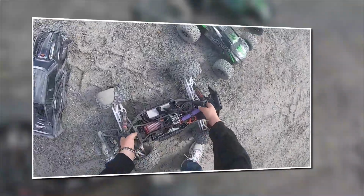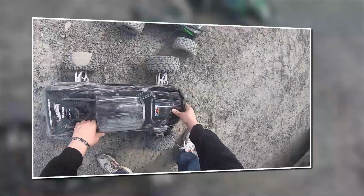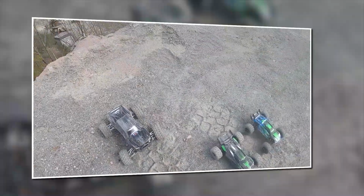So for servo, I'm running the Avex Monster. I think it's at 2290 something, 60 or 65 kilograms. Brand new tires, no inserts.